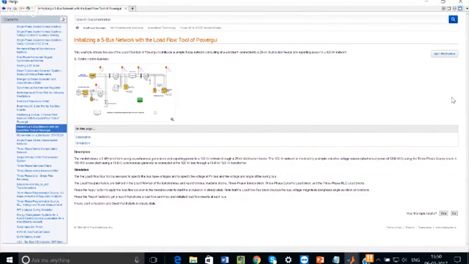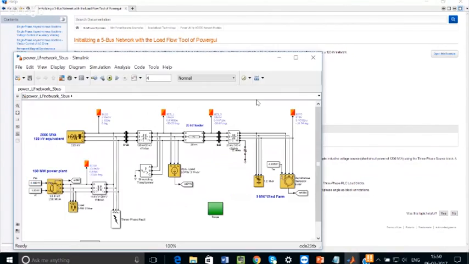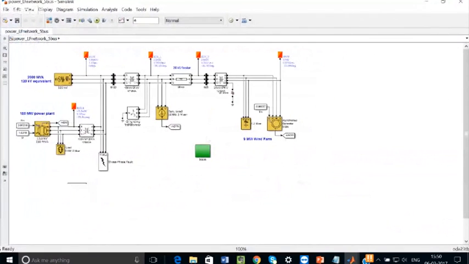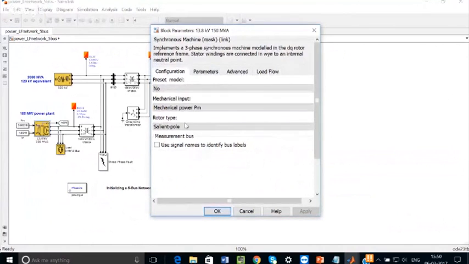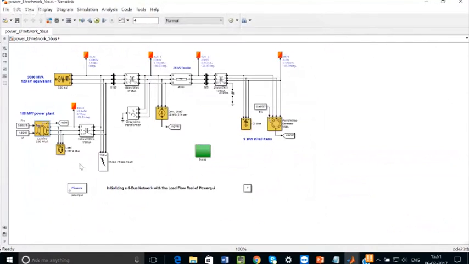You just have to know the basics, because whenever there is a go-to block or a subsystem or anything, you should know what the block actually is. Without knowing, if you see here itself, there are many things. So when I double click this, it is a masked window. It is asking me for some machine parameters and all these things. So you have to know this. That is the main thing.